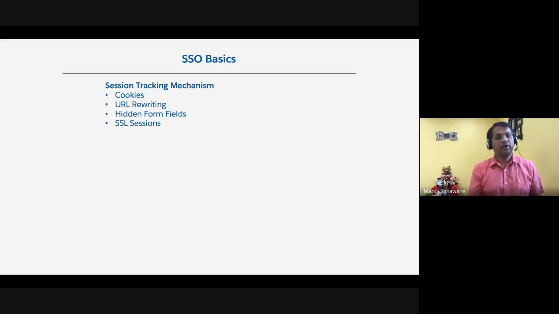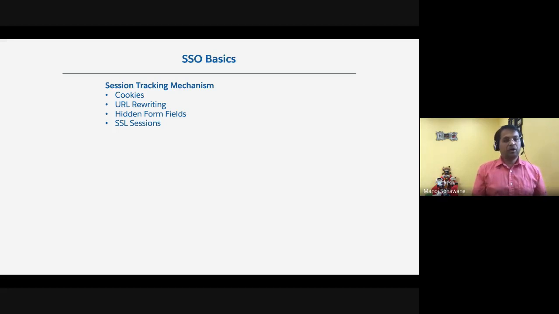If you see the SAML SP-initiated flow, it carries some part in the URL as a request, and then when the response goes, it carries the actual landing page, going back and forth. In some scenarios, you can send form fields in a POST. The way the SAML assertion goes is like a form, like a POST, and it carries those fields. And there's how SSL sessions are established and carried. These are the various mechanisms used in general.